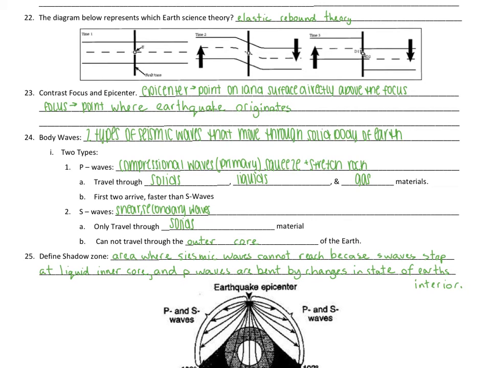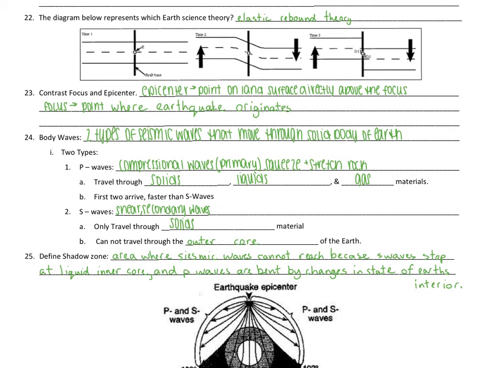Therefore, let's go back to the idea that P waves are the first ones to arrive. The S waves, there's always going to be a delay in that arrival. And that difference between the P wave and the S wave is known as lag time. Please recall that lag time is going to be necessary for figuring out the distance from the epicenter. The greater the difference between those two times, the further you are from the actual epicenter.